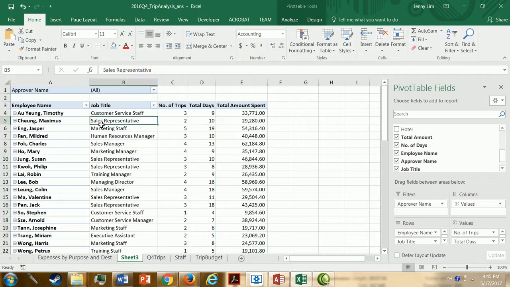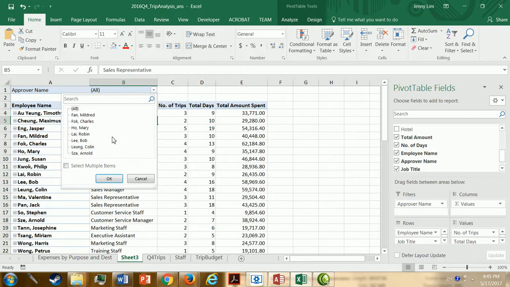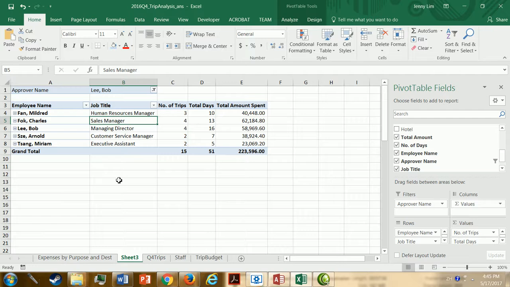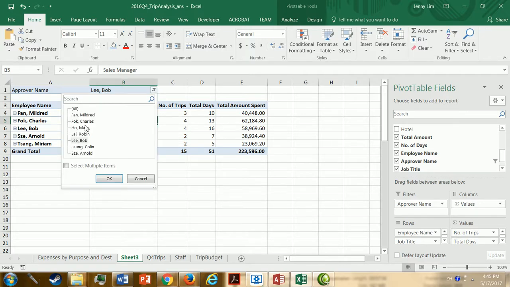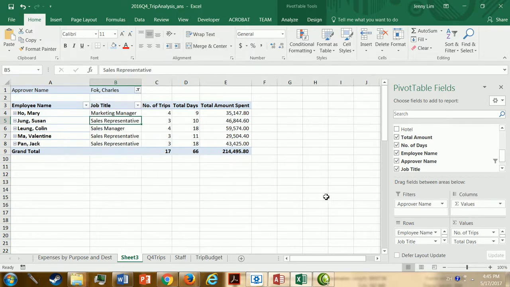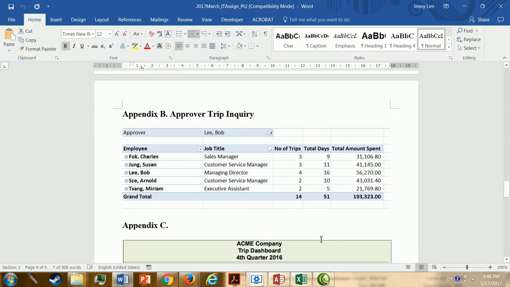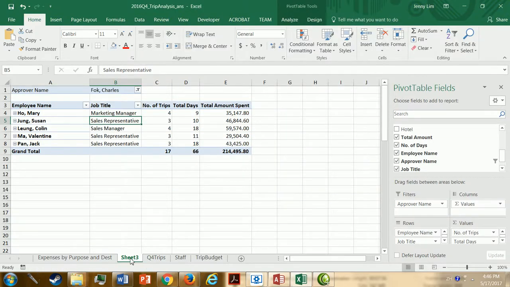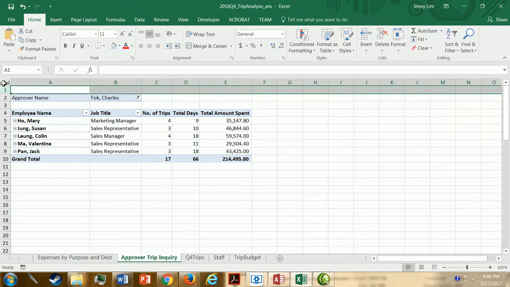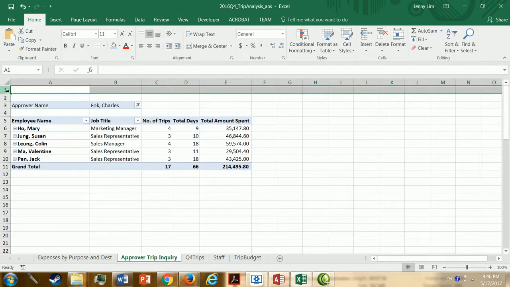Now let's test our filter. Let's say I just want to see trips approved by Bob Lee. Then I will only see trips approved by Bob Lee, and likewise trips approved by Charles Falk. So that's our second report, and the name of this report is Approver Trip Inquiry. So I'll change the sheet name, and we can also add report titles here.